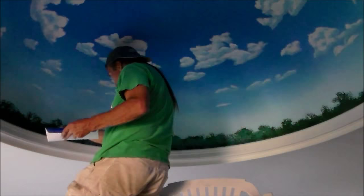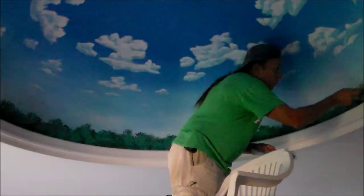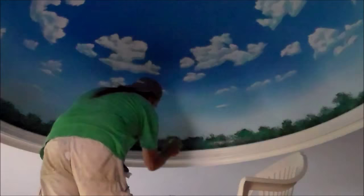This method here, you want to be applying it randomly, and you want to have some of the areas projecting up to make it look like there are trees closer, and then some at a distance where it's lower and more horizontal. The first coat that I applied is a darker, almost a dirty looking green.